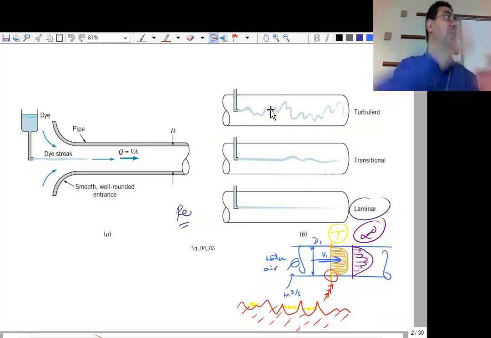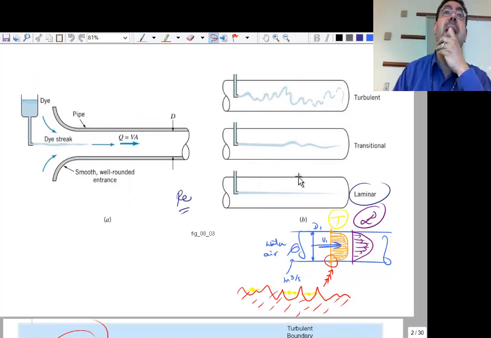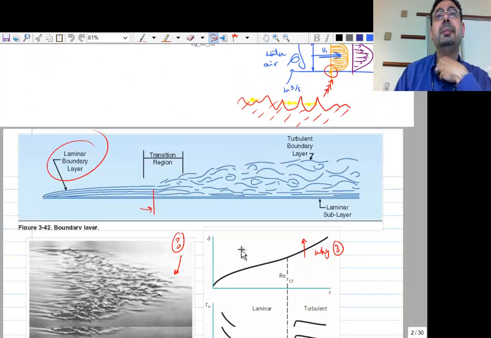That's an average, everything is going from this side of the pipe to the other. But on top of that, there are all those fluctuations, right? So that's turbulent flow. And he tried to measure when this would really happen, and so he came up with that Reynolds number, right?